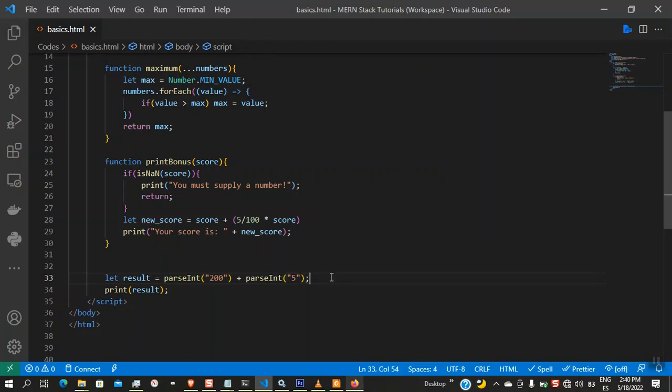All right, so there are some examples we have seen. Now we can see isFinite. Now isFinite actually checks if a number is finite or not. Now let's see result. isFinite. It's 5 finite, of course.